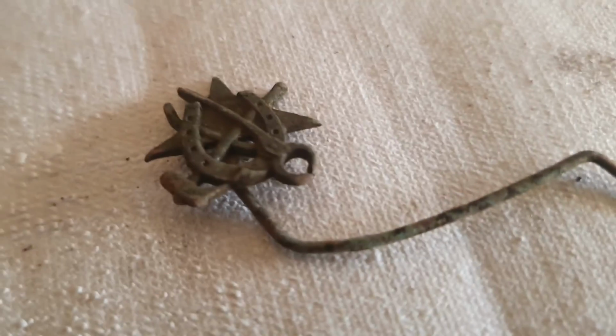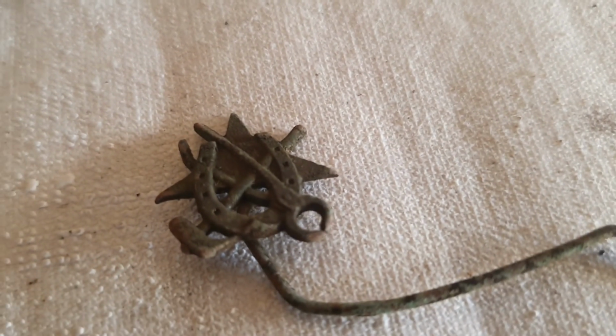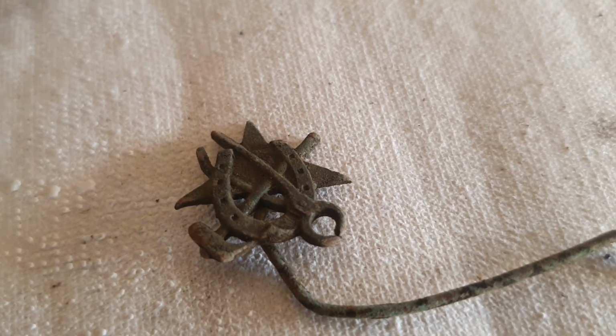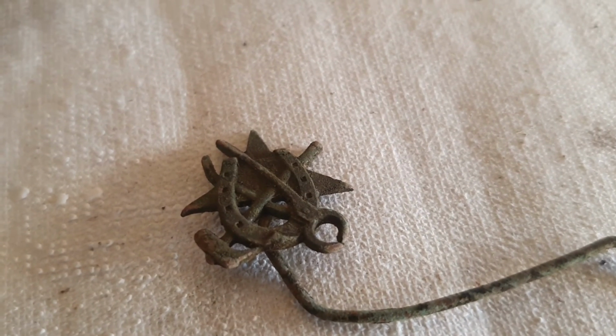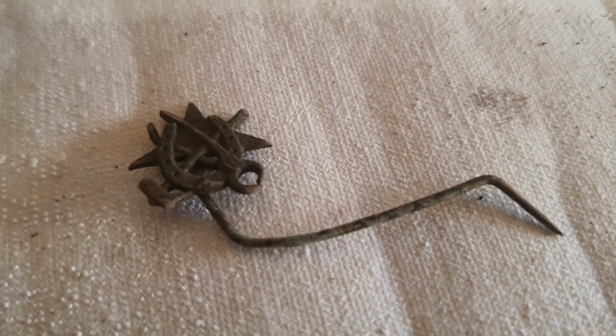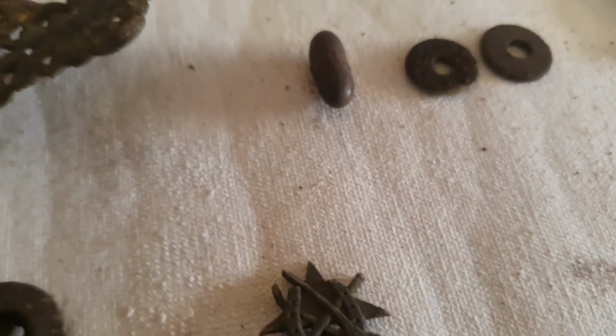And yeah, this one here is probably one of my favourite finds, I guess, for the day. As you can see, it's got a horseshoe, it's got a hammer and a pair of pliers, and then it's got that design of a star type, almost triangle shape, and then the pin. So that is actually a tie pin, so it goes on your tie.